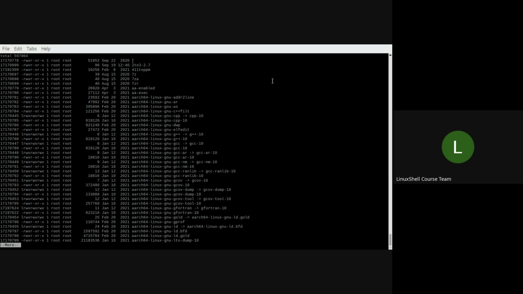Can I ask you a quick question regarding the more command? In the more command, you can also use parameters to search through a file. Maybe grep will be there. Can you search for a particular keyword using the more command? Do you know how to do it? Yes, sir. Forward slash.